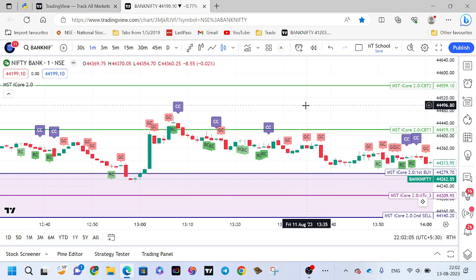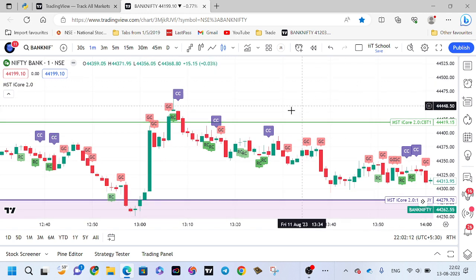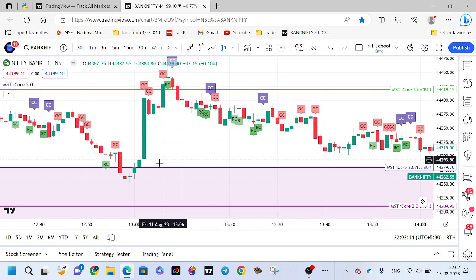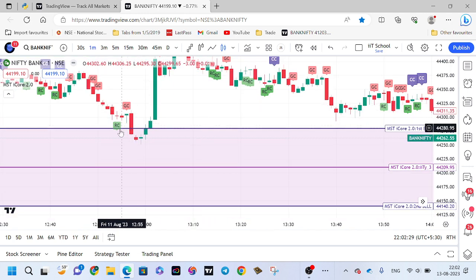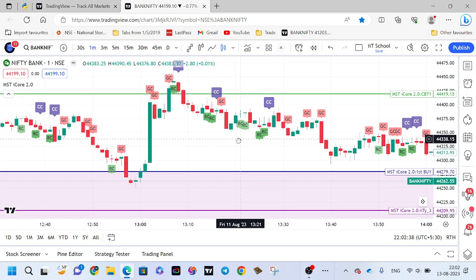Importantly, you should know what is meant by market reversal. What is meant by market reversal? See, this candle indicates the bullish power, whereas this doji candle indicates indecision. We cannot make any decision when the doji candle has come. If you see here, only RC has come, but there is no CC. CC means confirmation candle. It is not confirmed.